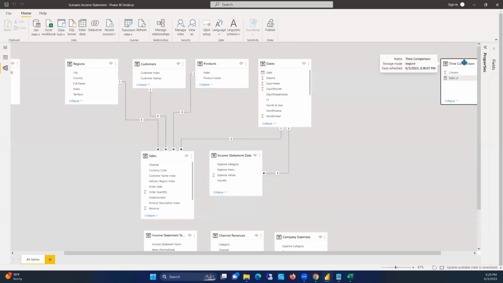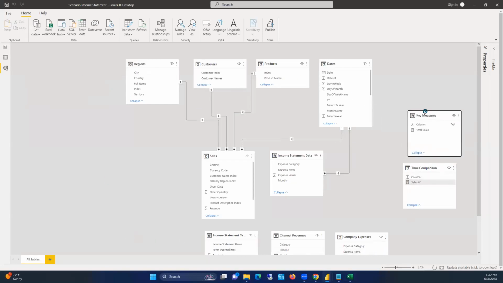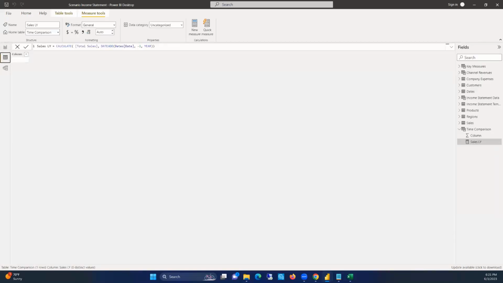And then I can put my time comparison here, and a key measure also I can put it here, right? So I'm actually trying to be thorough with my arrangement.